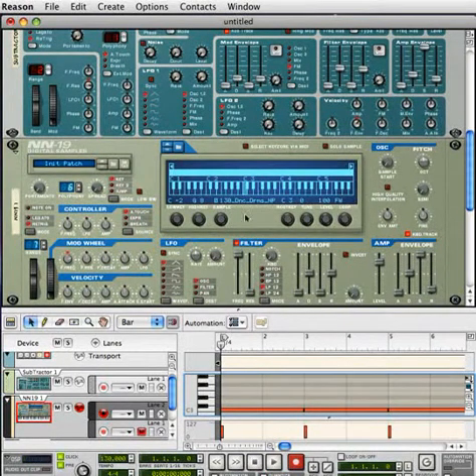This loop that I loaded in was recorded at 130 beats per minute, and it plays back pretty well in time with the click track when Reason's sequencer is set at 130 beats per minute. But what if I decide later I want my song to be a little slower? I just slowed the tempo down to 120 beats per minute. I've left the click track on. The click is going to beat at 120 beats per minute, and let's see what the drums do.